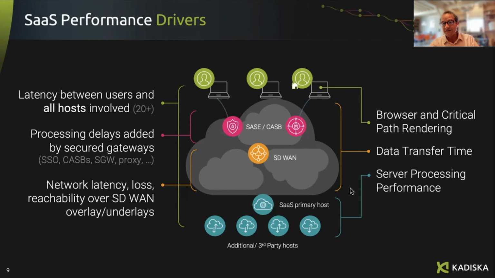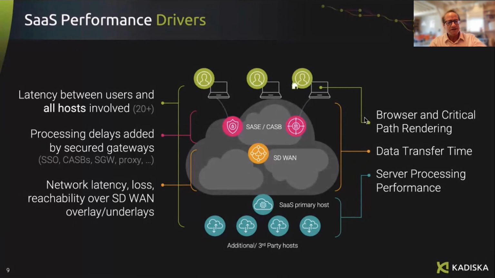And finally, there is the time needed for the browser to render it and show it, and in which order we actually try to render the different parts or items in the application, which will have an impact on the user experience. So basically, if you want to start monitoring SaaS performance, you need to keep an eye on those six drivers to get a complete view of what drives the experience. Okay.